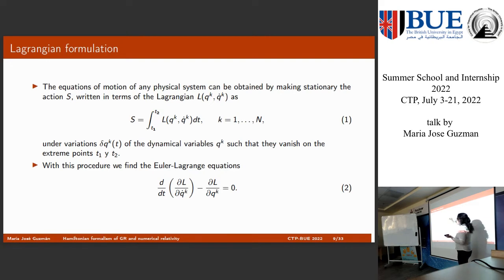You determine the position of this point with these coordinates. You can have n points that you want to describe with these coordinates, and for these points you specify not only the position but also the velocity. Then you write the Lagrangian in terms of the coordinates and the velocities for n particles.